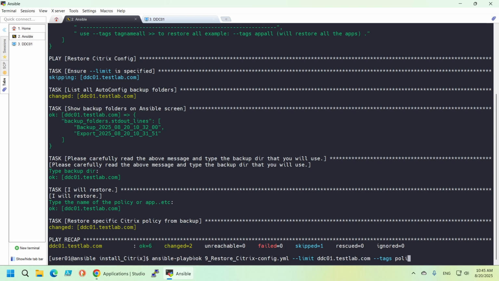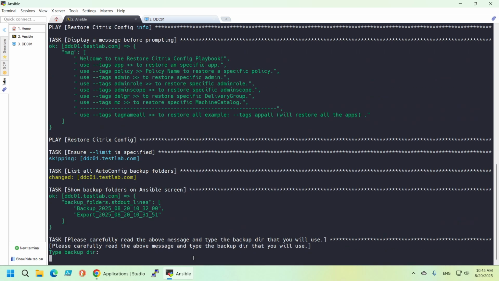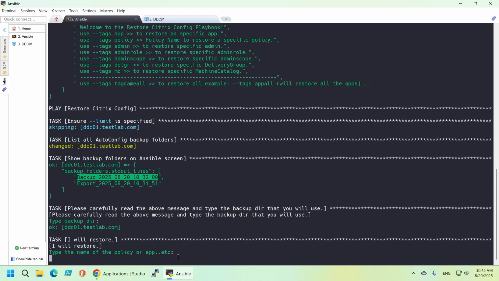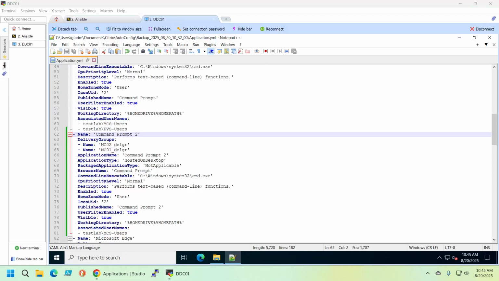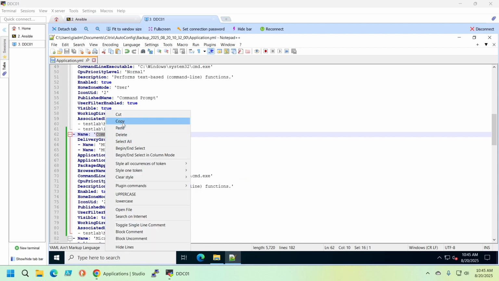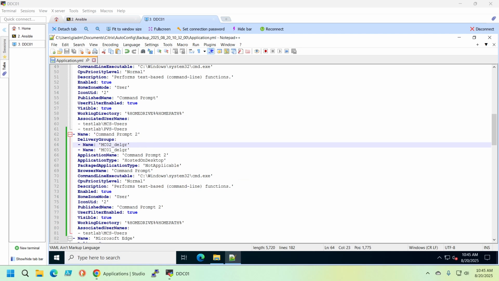Now in the same manner, if I go with app, I select the same backup folder, because that's the folder I worked in, and now I can say that I want to recover command prompt 2, even if this was never there in the initial backup.